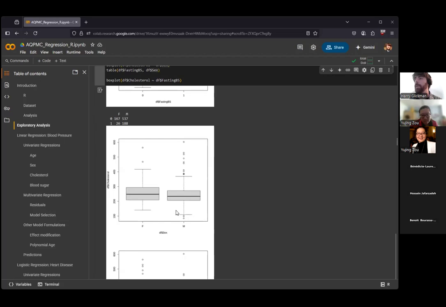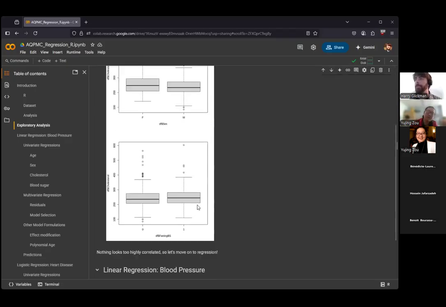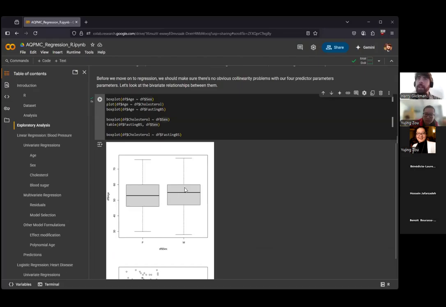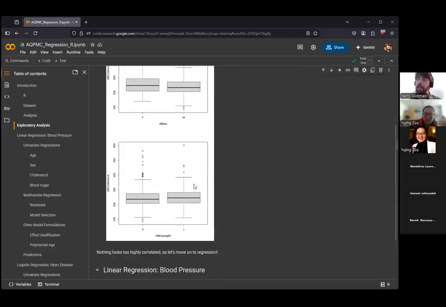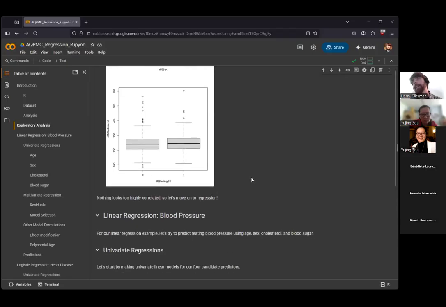And in terms of cholesterol and sex, the males seem to have lower values of cholesterol on average, but not a huge difference. And the people with higher fasting blood sugar tend to have maybe slightly higher cholesterol. So there are some patterns here, but nothing even remotely approaching collinearity because there's a lot of overlap in the distributions, or no pattern at all, and nothing that would be too highly correlated and that would mess up our models. So that's good to see. So again, in this example we knew this was going to be the case, but this is something you need to check.